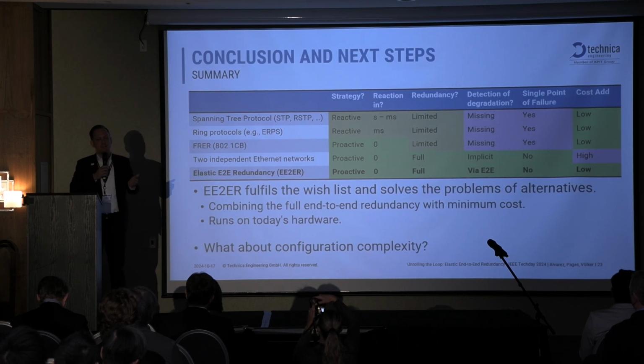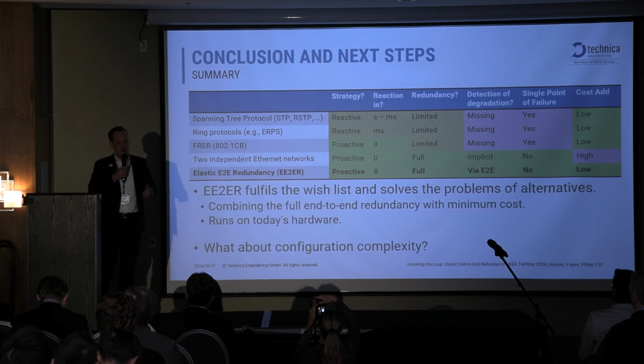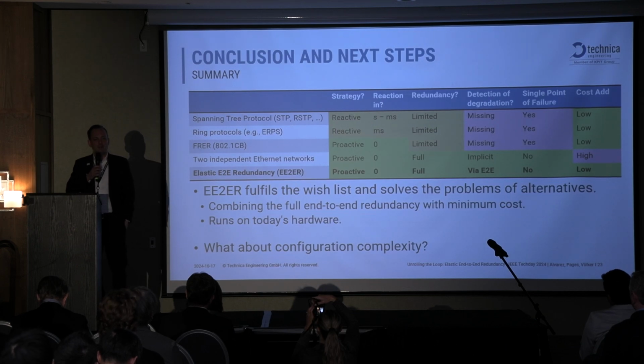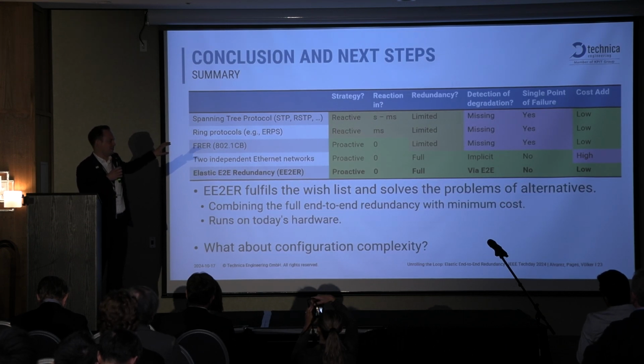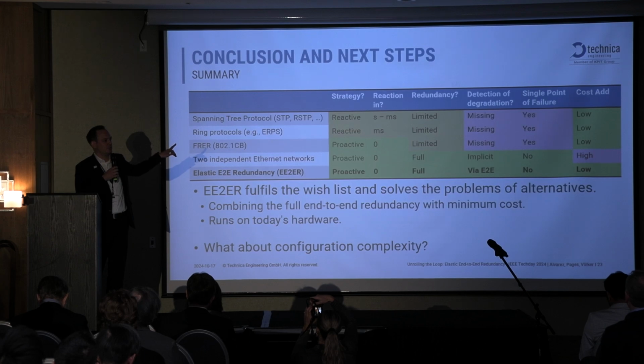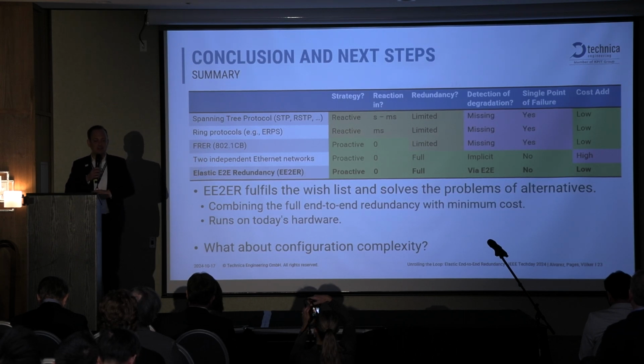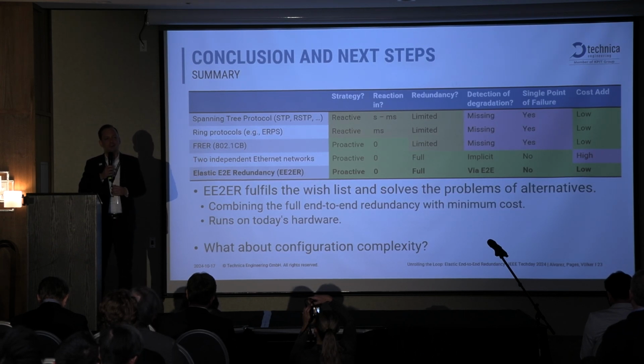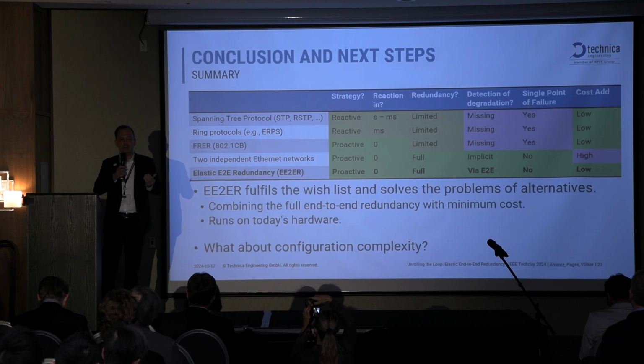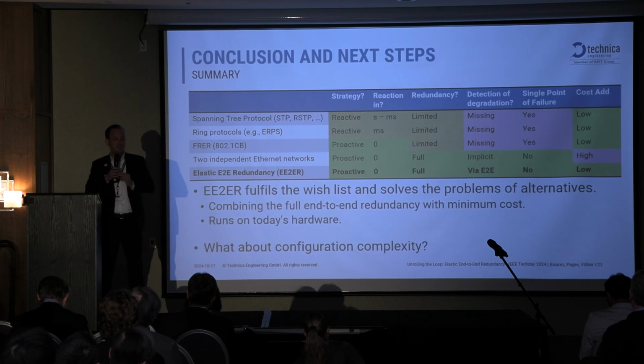We have it in ACLD if needed in the stacks, so it works out of the box. We are pretty sure that if you at least attach the ECUs with more than one cable to more than one switch, you can avoid this single point of failure in the design. And the cost, of course, compared to having completely two networks is much cheaper and much better.